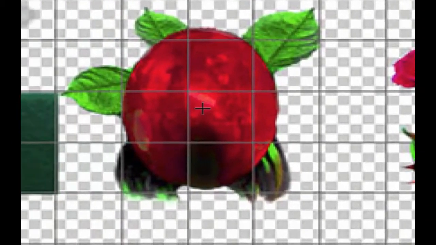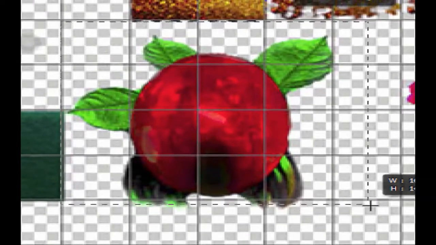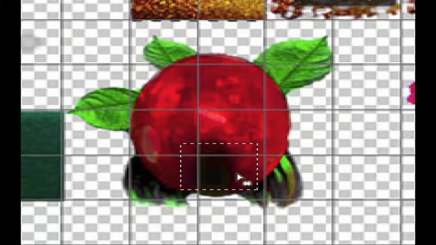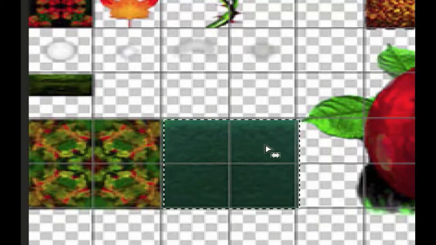For something like this that's in the background, I might say that the tile it occupies is here, and this is the corner. And then the offset would be way over here, and the rectangle would occupy this much space. The reason why I'd only make it occupy one tile and call it empty is because if I wanted to add stuff in front of it or around it, if the tile is occupied, then I can't put any extra decorations on it. So I just have it occupy one tile. Whereas for something solid, you'd want it to know that all those tiles are occupied. So you'd say this is 2 tiles wide, 2 tiles high. Property is solid.